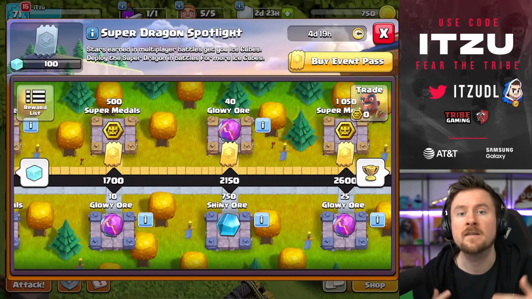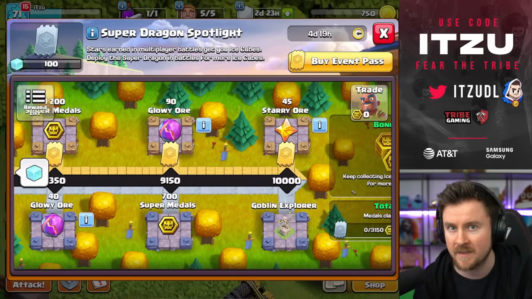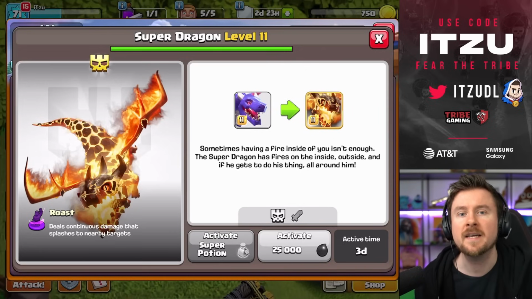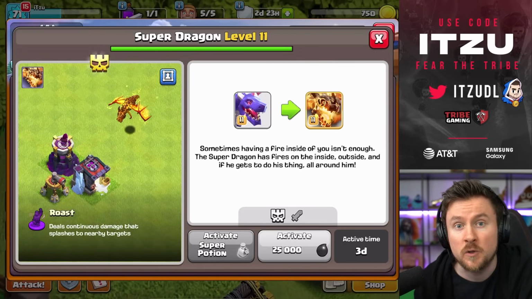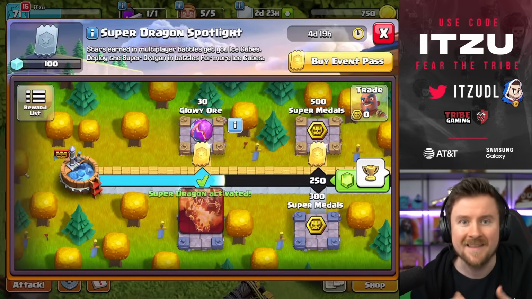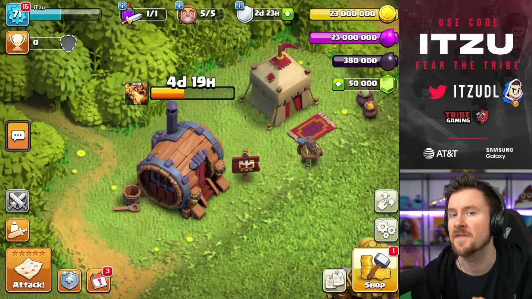You can take a look at what type of things you can unlock with progressing in this pass as free to play or as someone who's actually paying money. This time though you cannot unlock event troops, instead you can unlock the super troop, the super dragon. And this means you can unlock this one completely for free, so you don't have to spend the dark elixir.